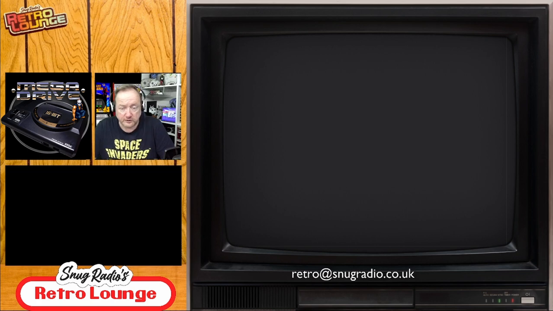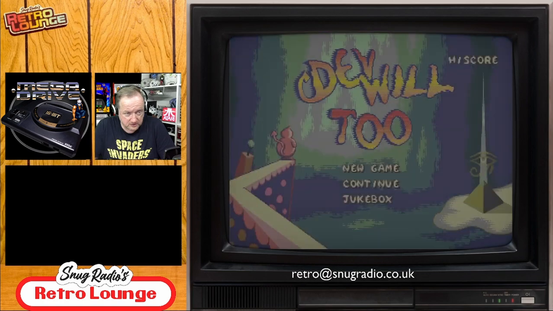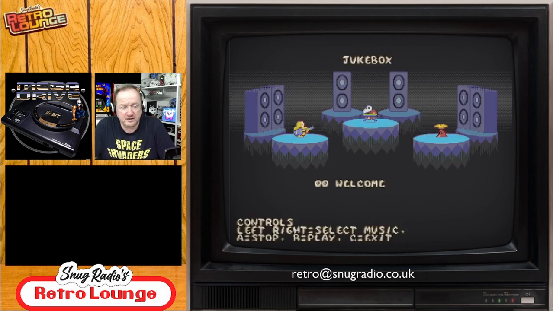And start a Devwill Too. But no, we do not have music. Left and right selects the music. B plays it. Oh. Okay, so why did that not work then? Ah. Press hold on.